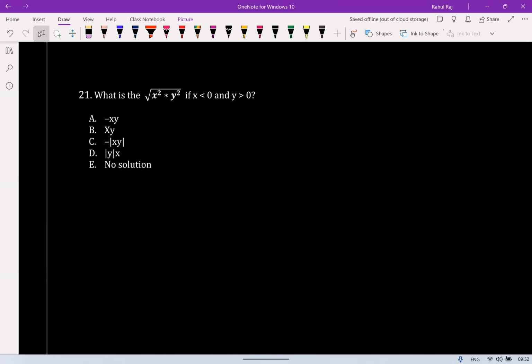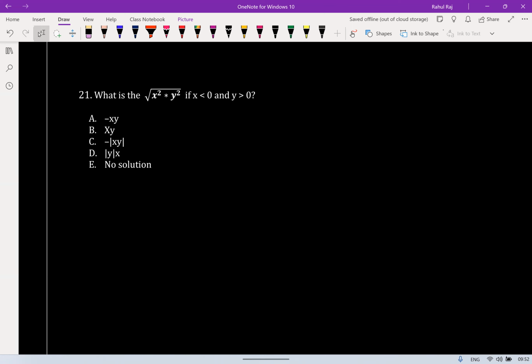So given the equation, this one I did some work for it, but I haven't chosen an answer yet. I'm confused between B and E. But given the information, the square root of x square y square has to give you a positive answer because a square root can never be negative. So we'll take one value for x and one value for y. Take -2 and 2. For -2 and 2, you get the square root of 16, which is 4.